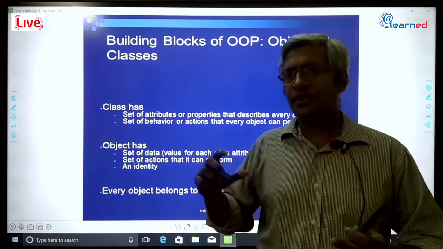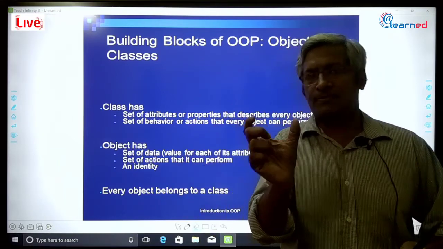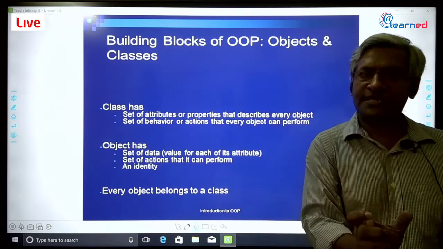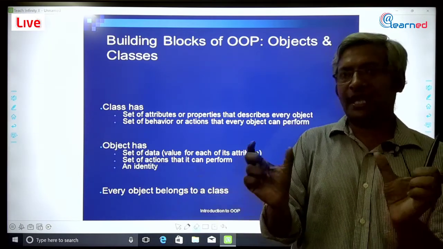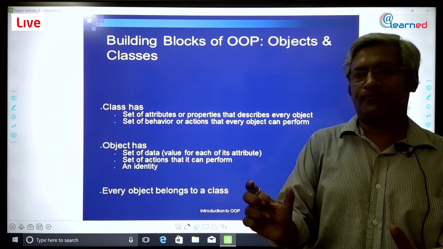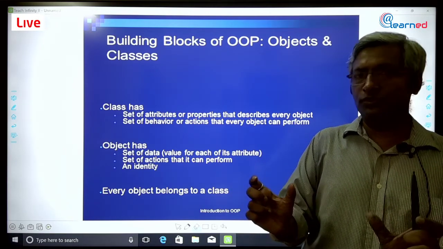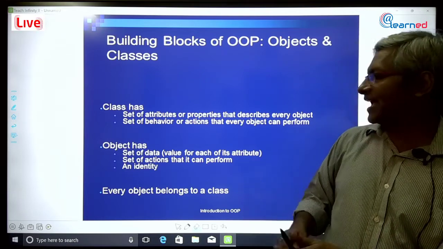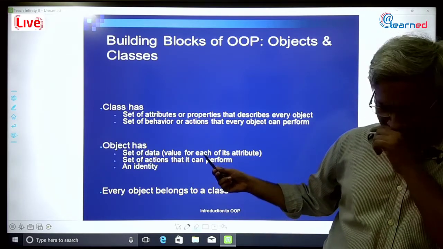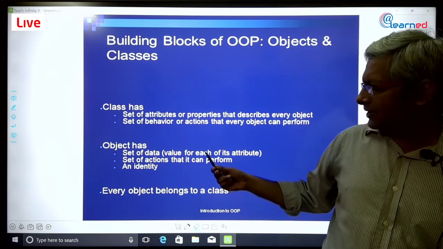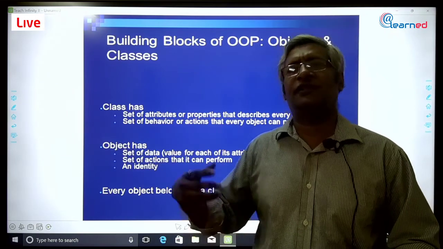For example, the characteristic name color will be the same. The color of the Mercedes-Benz could be blue and the color of the Ford Mustang could be yellow, but that color characteristic is the same. So the Mercedes-Benz object will have a specific value blue, and the Ford Mustang will have a yellow color.